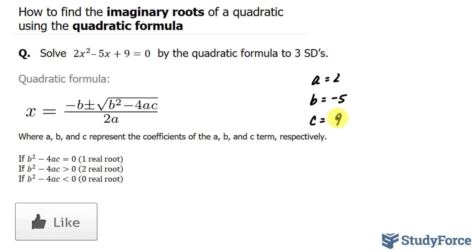Let's go ahead and do a test to see if we'll end up with 0 real roots. Substituting these values, we end up with negative 5 to the power of 2 minus 4 times 2 times 9. Negative 5 to the power of 2 is 25, minus 72. This will end up giving us a negative number, or a number less than 0.